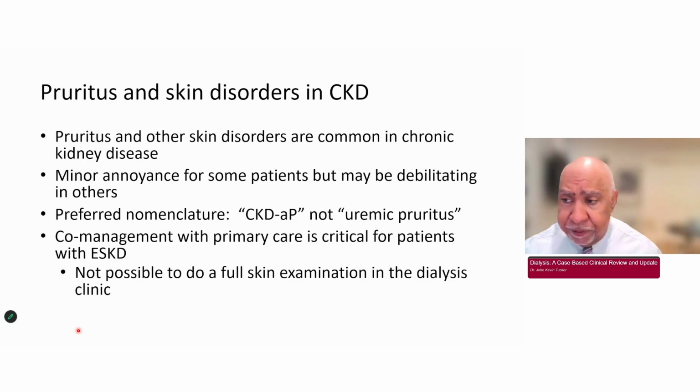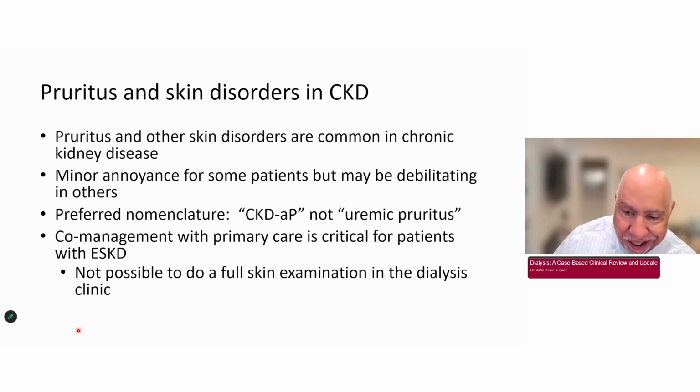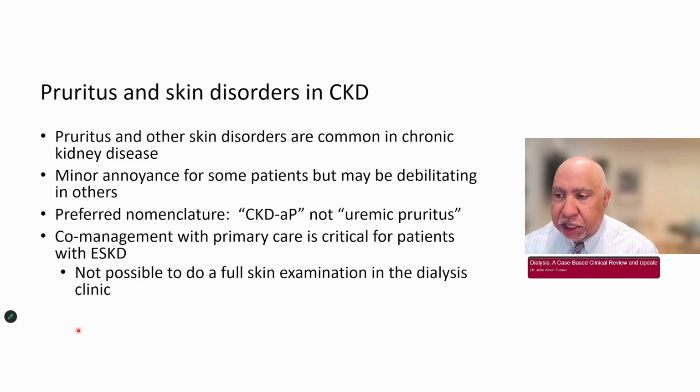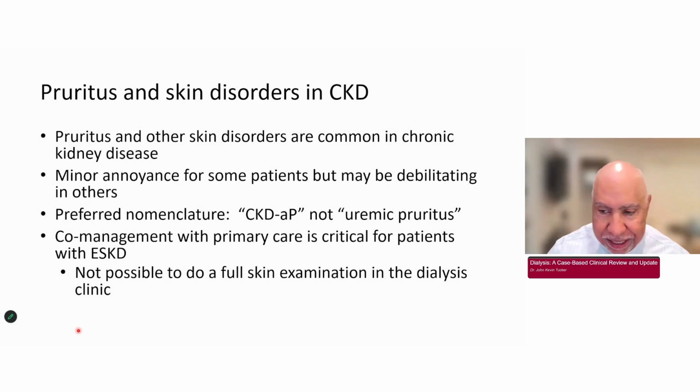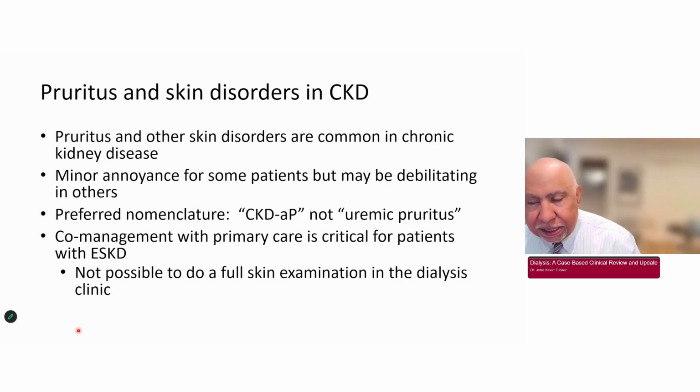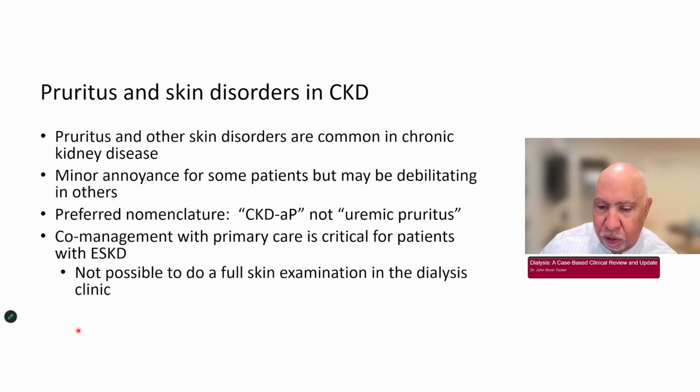So skin disorders are very common in chronic kidney disease. They can be a minor annoyance for some patients, but may be debilitating in others. The preferred nomenclature is now CKD-aP, not uremic pruritus. Co-management with our primary care colleagues is really critical for our patients with end-stage kidney disease because it is not possible for us to do a full skin examination in the dialysis clinic.